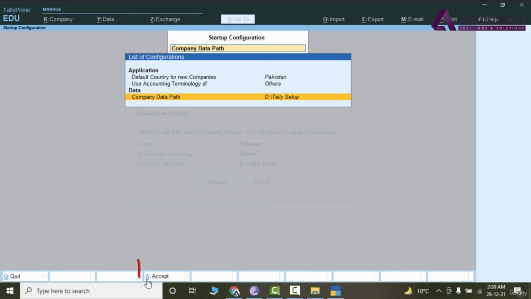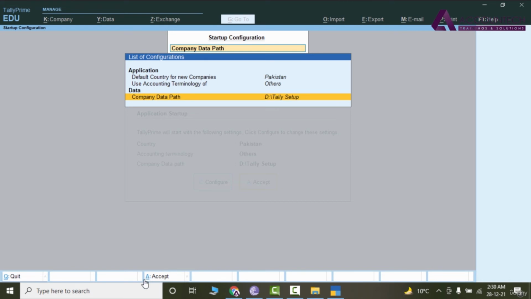Whenever you see double dashes with any letter, you can use the control and that specific alphabet shortcut key to accept directly. For example, if I don't want to scroll here and click on accept, you can use the shortcut of Control A. Just remember that whenever the alphabet is with double dashes, it will be used with the control combination.